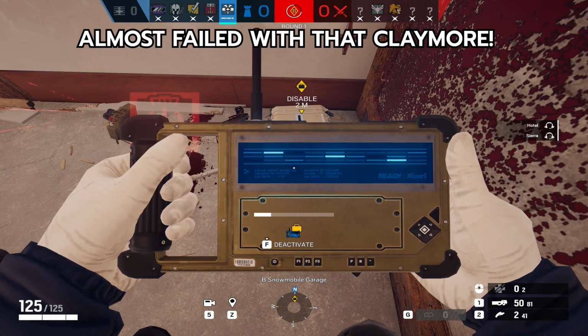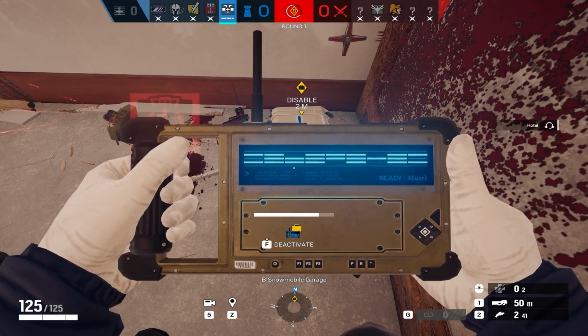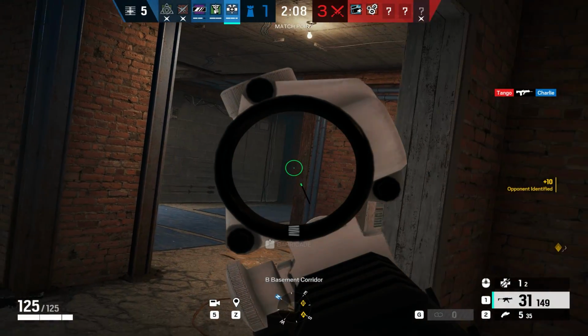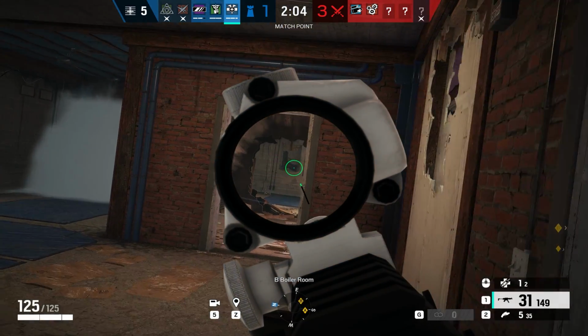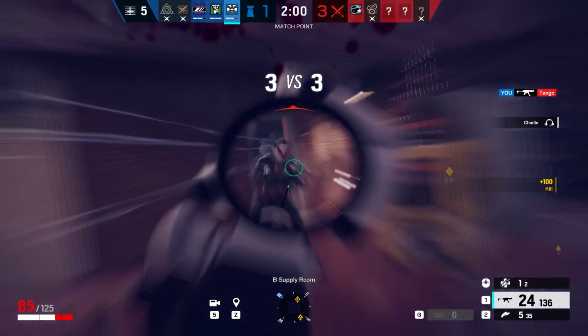Another thing that makes Dog user-friendly is the diversity of his primary weapons. With various choices available, you can pick the one that suits your playstyle best. So, if you are new to Rainbow Six Siege or just looking for a straightforward yet effective defender, Dog is definitely worth considering.